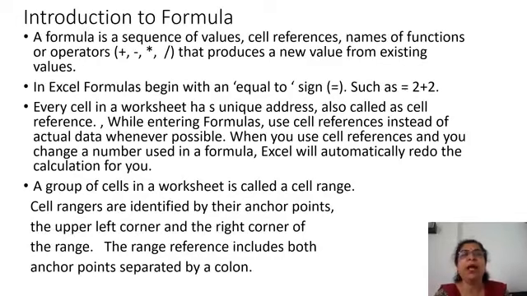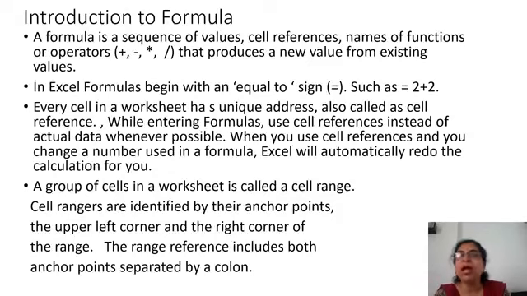Introduction to formula. A formula is a sequence of values, cell references, names of functions or operators, that is plus, minus, multiplication and division, that produces a new value from the existing values. Means it is doing some calculation. In Excel, formulas begin with an equal to sign, such as =2+2. If you press enter after that, you will get the result in that particular cell.